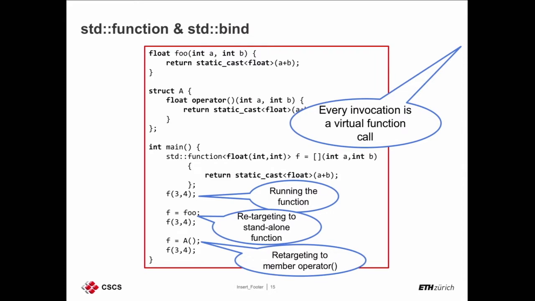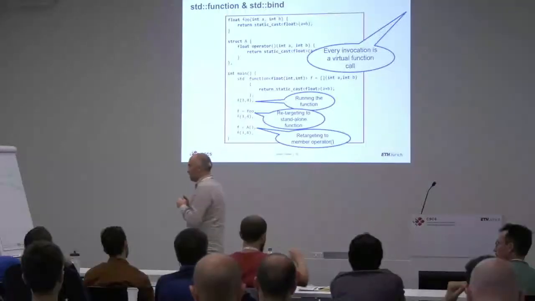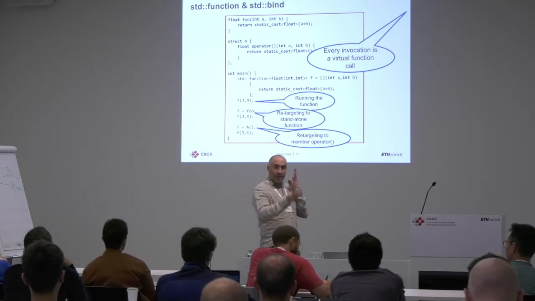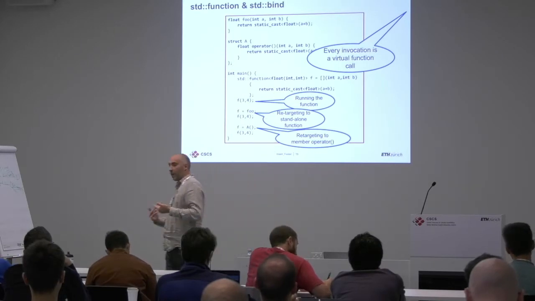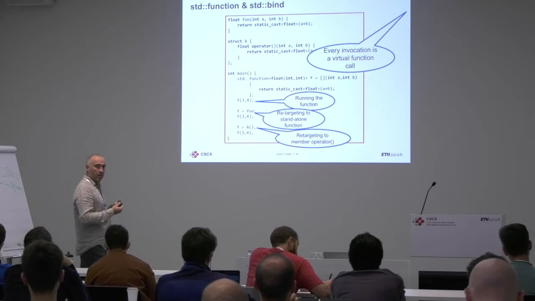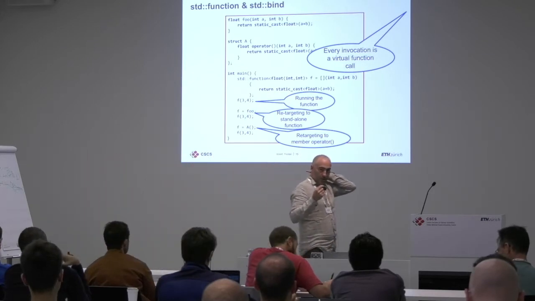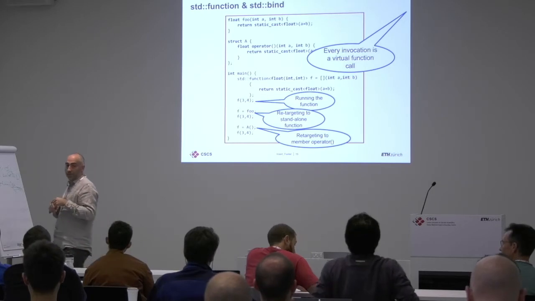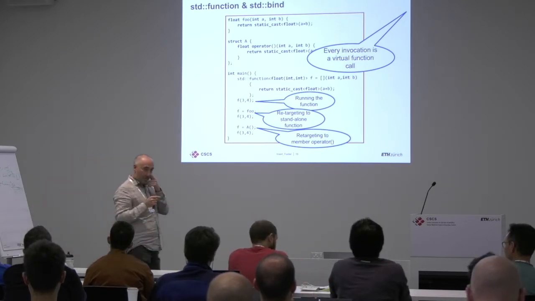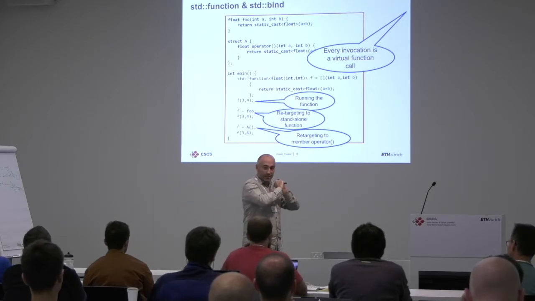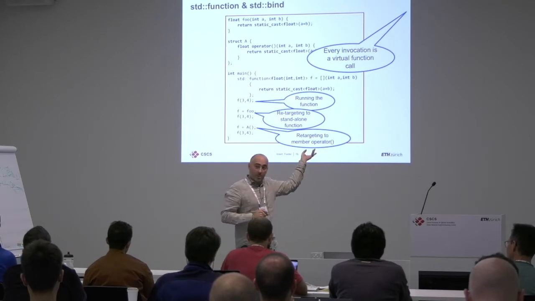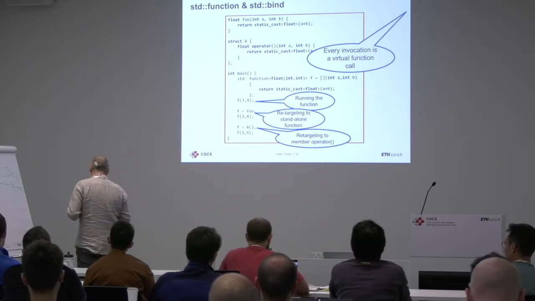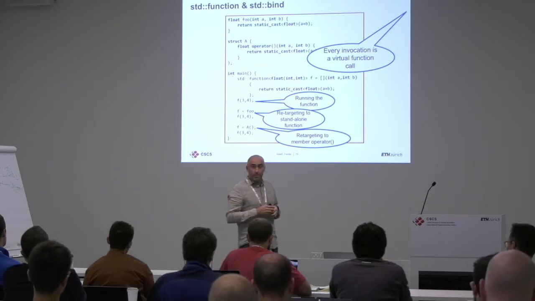Are you familiar with virtual functions? So when you define a base class which has a virtual function, you can redefine that function in a derived class. And when you call the base class member function, it will automatically go to the proper derived class implementation, right? So I have a base class with a function, I have the derived class with a function. I pass the base class pointer, and I can call the derived function. But this has a cost, basically some lookup.